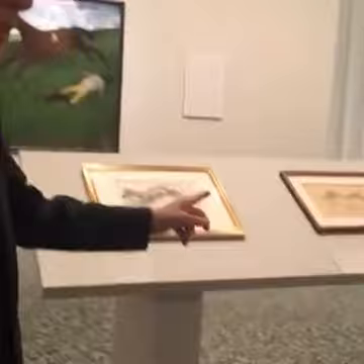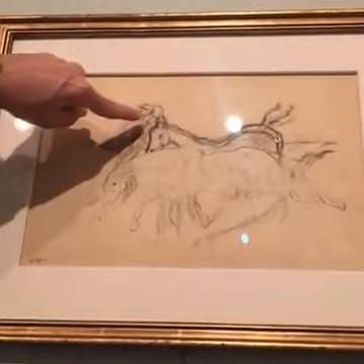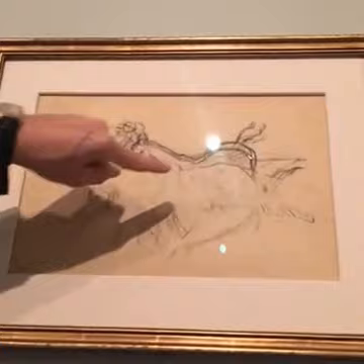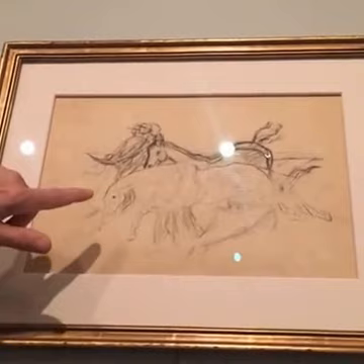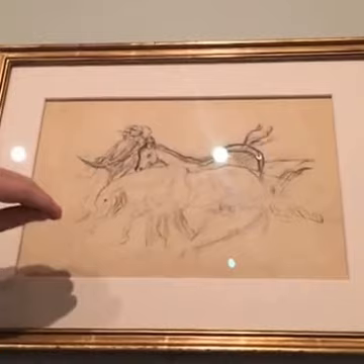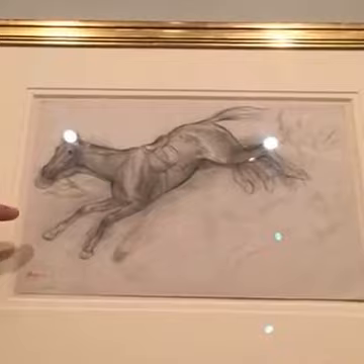That was when one critic wrote in the paper, "Like the jockey, Monsieur Degas seems to be insufficiently familiar with his horse." That criticism really stunned him, and he continued to revise the composition. We have a drawing that shows his thinking process — that's what's so terrific about this exhibition, we can literally see the painter thinking. You see him revising the horse in the background, thinking about the best contour, and then this extraordinary almost Chinese-style flying horse in the foreground. At this point Degas was no longer interested in animal locomotion and accuracy — he was going for expressiveness, which is very different from his work of 1866.